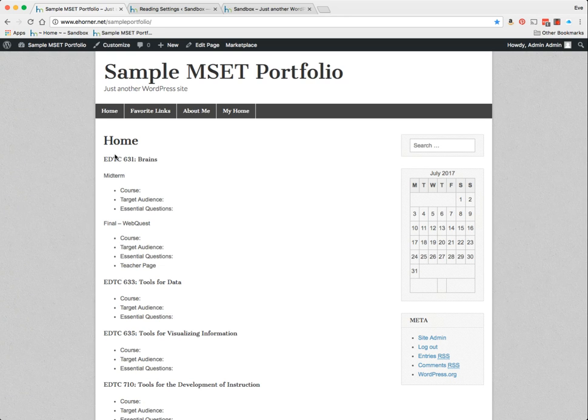Now, obviously, there's only 3 true pages here, and this would be very easy for me to just literally do a copy paste into the new site. But the purpose of this tutorial is to learn how to back up and restore. So that's what we're going to do. I'm going to go to my dashboard.